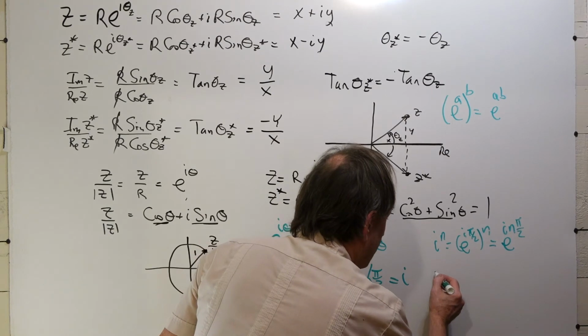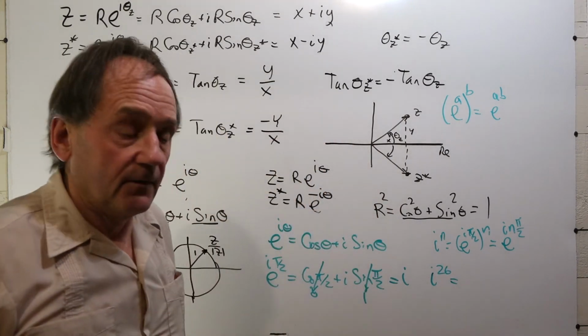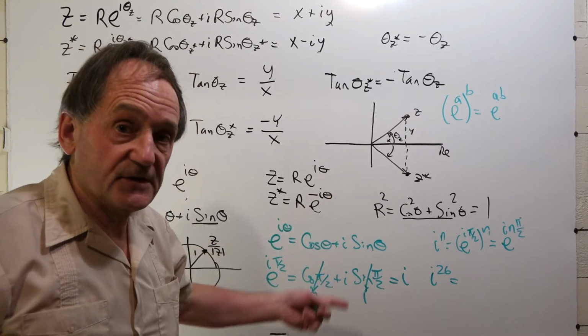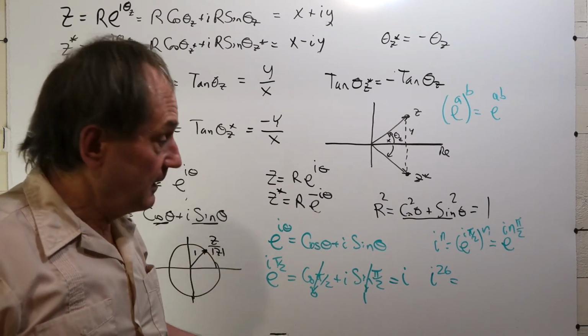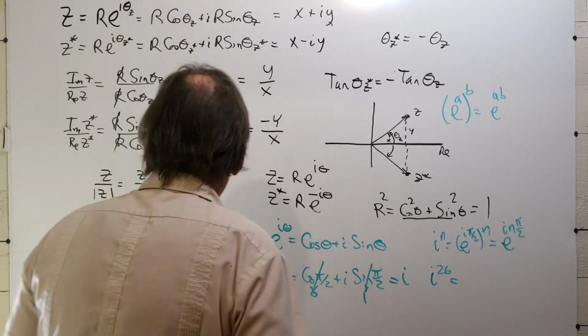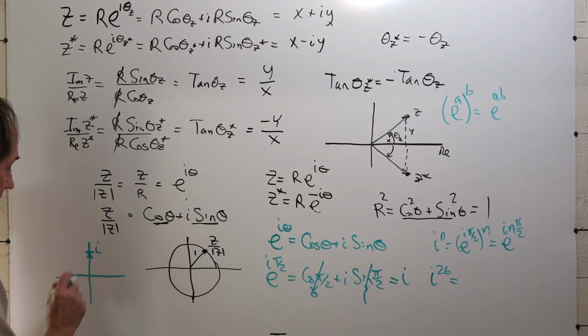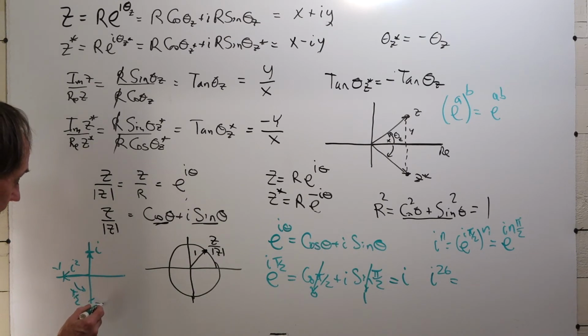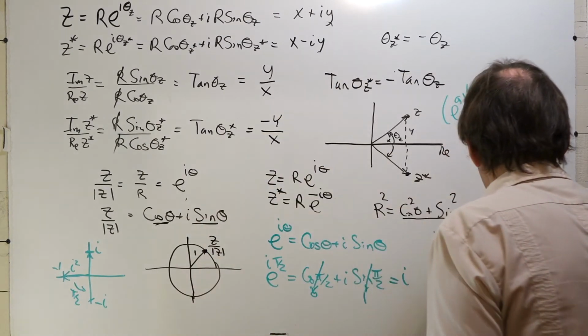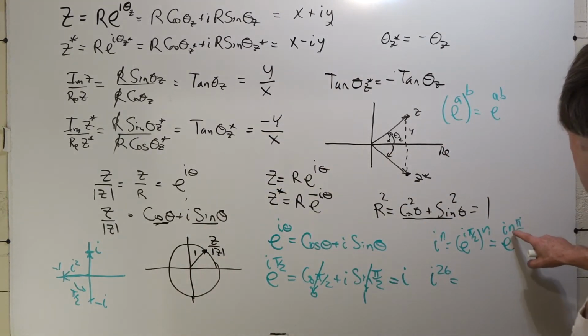Suppose we want to know what i to the 26th power is. Remember that the powers of i are cyclic. For every fourth time we raise the power, we're back to where we started, with i in the complex plane. If this is i here, the vector representing it, now if we square i, we rotate the vector 90 degrees counterclockwise, and we get to minus 1. This is i squared. And then again, if we multiply by i, we rotate another pi over 2, and we get to minus i. And that's what this equation is telling us. For every time we increase n by an integer, we're increasing the angle by pi over 2.